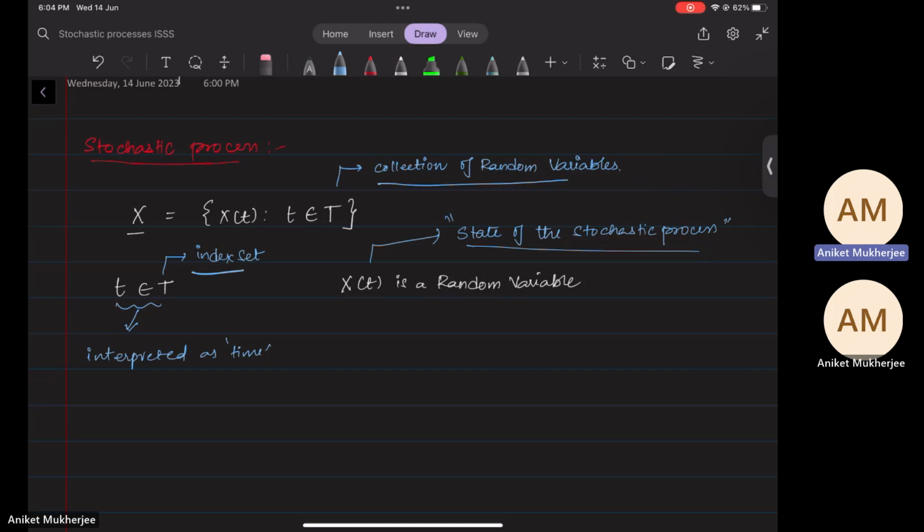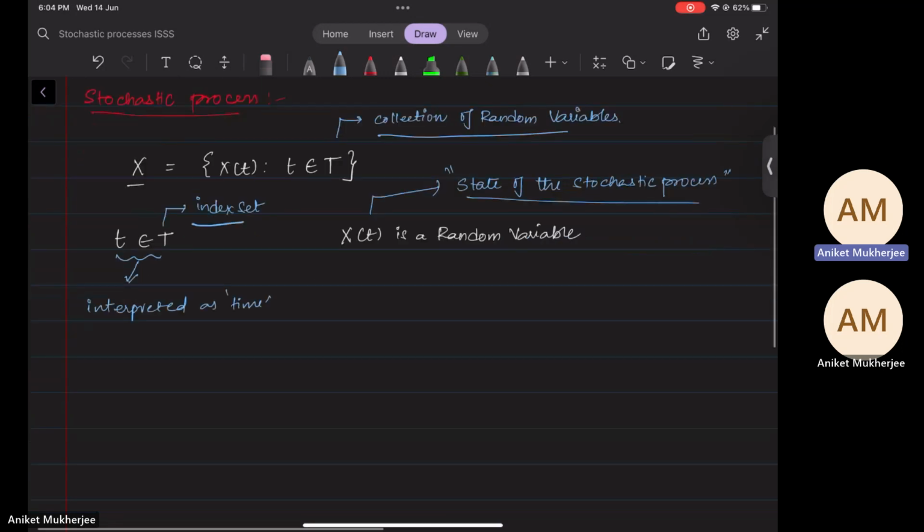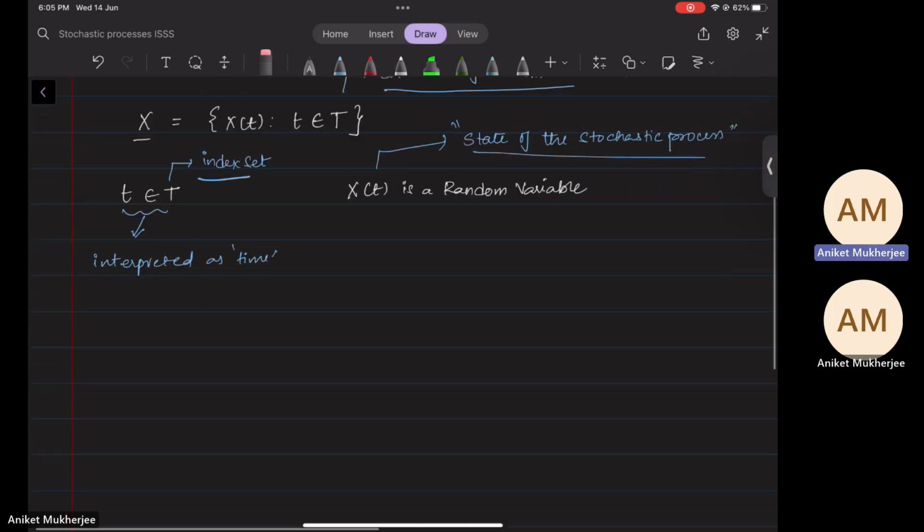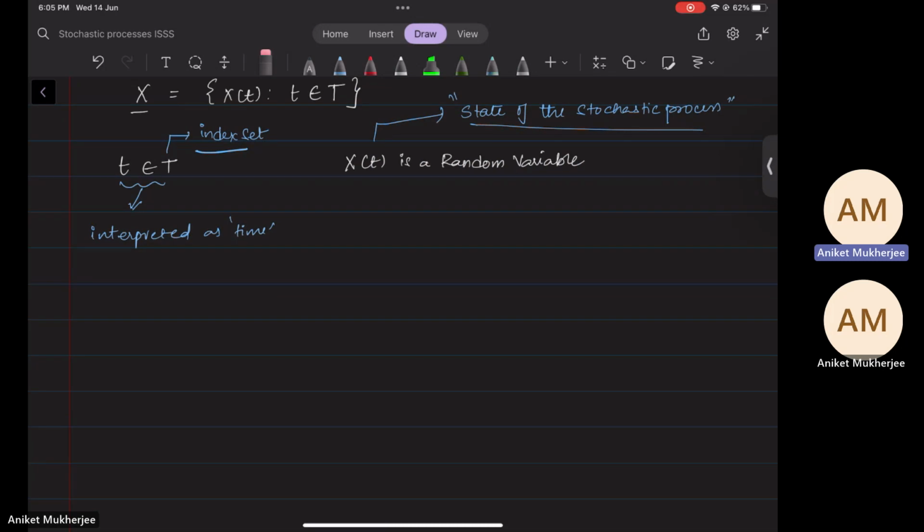Yeah, these are the things that you need to define a stochastic process. First you need an index set over which you index it, and at each element of that index you have a random variable. So you give me a member of the index set, then I'll give you a random variable which defines in what state the stochastic process is. The index set is often interpreted as time. So you give me a time and I'll give you what the random variable is for a sample path. But it need not be time always.